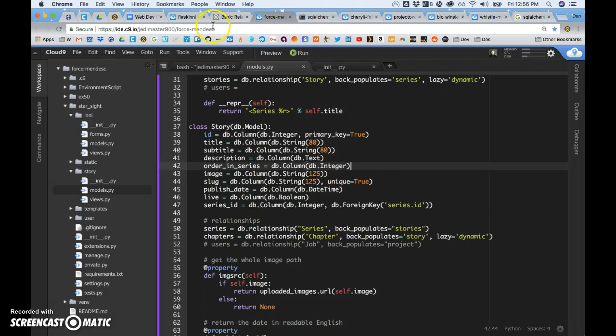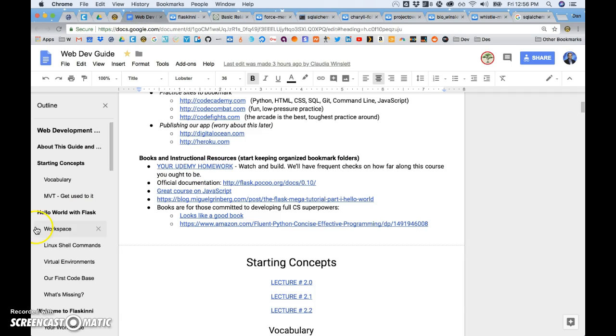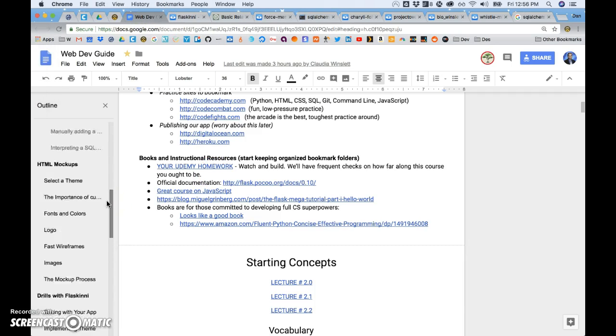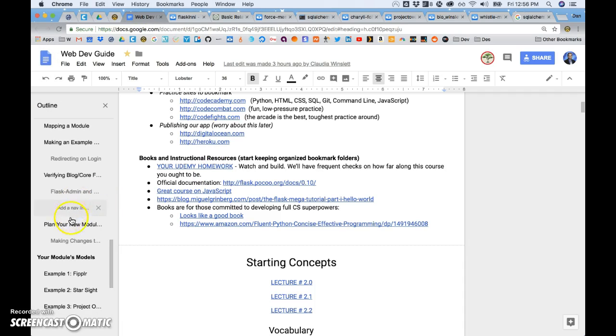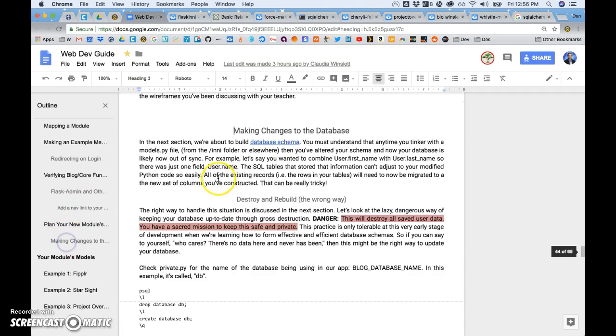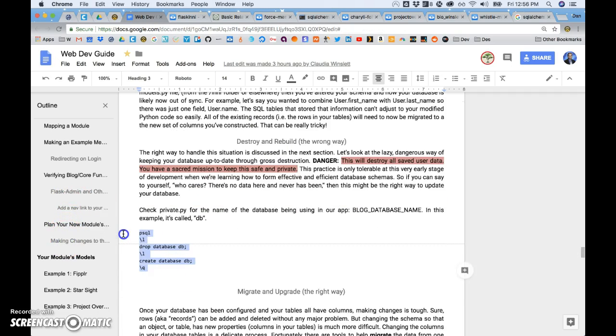Yeah, because it doesn't exist. So I need to either migrate the table or rebuild it. And to do that, it's really easy. You just need to follow the steps listed right here, and that should take care of it.